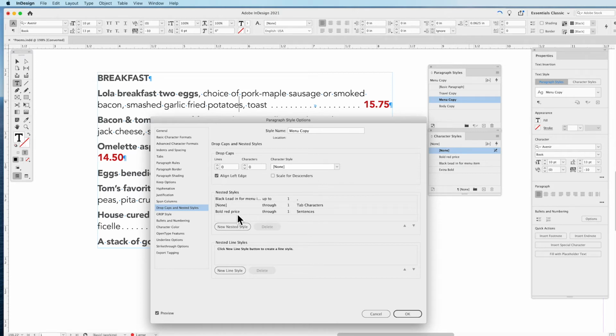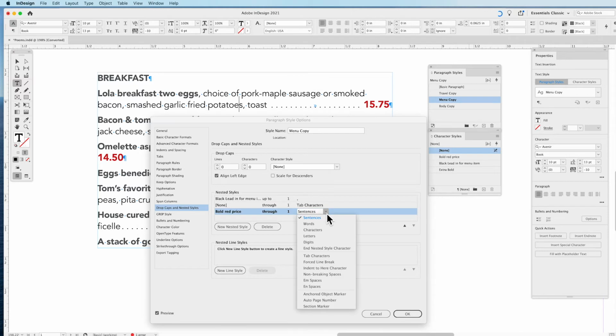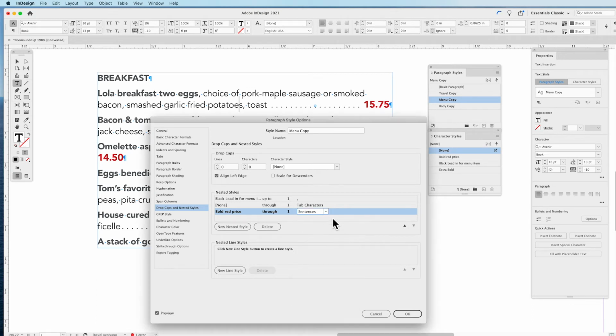Now, there are different ways to do this. Because it does end, we could go to the end of the word, or we could go to the end of the line break. Here, I just go to the end of the sentence. So once you have a paragraph return, it's the end of the sentence, whether you have punctuation or not. So let's check out and see how this works.